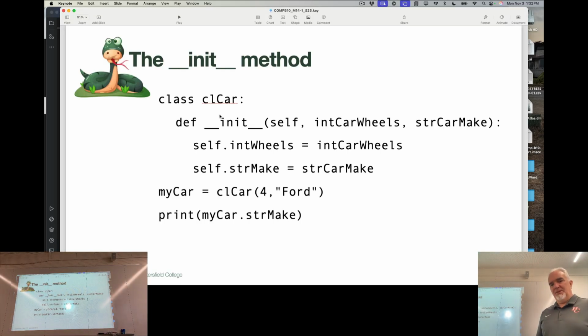So that is what the initialization method does for me, right? It allows me to specify, and again, anything I want to happen when the car is built. At the instant when it's built, if I want something to happen, I just put it in that initialization method.